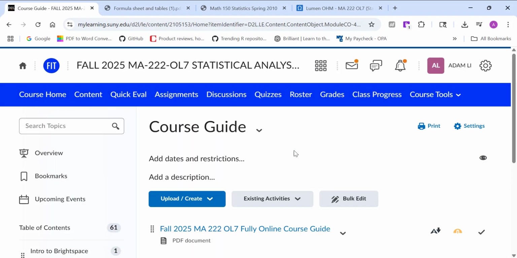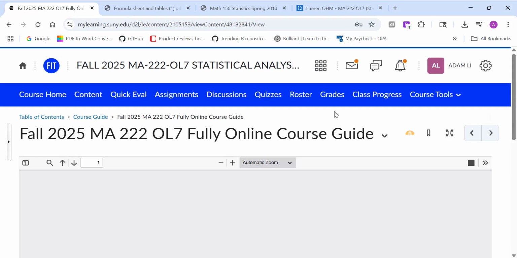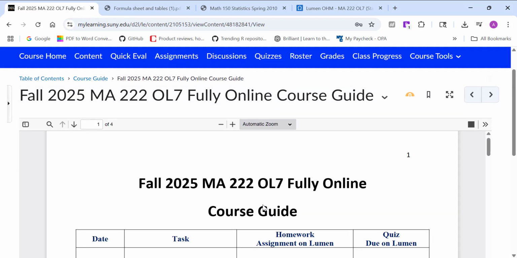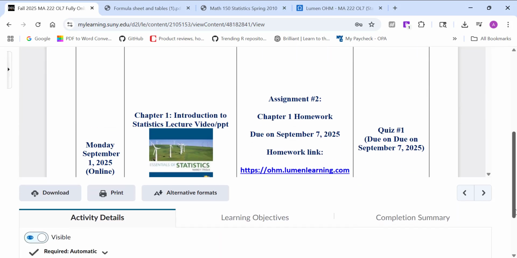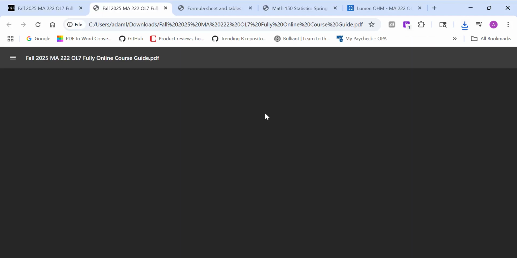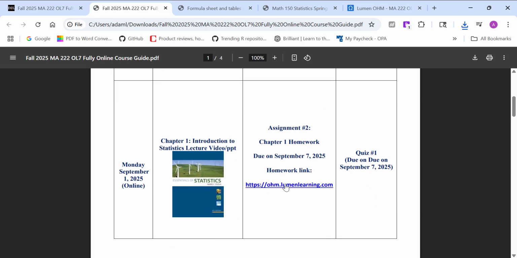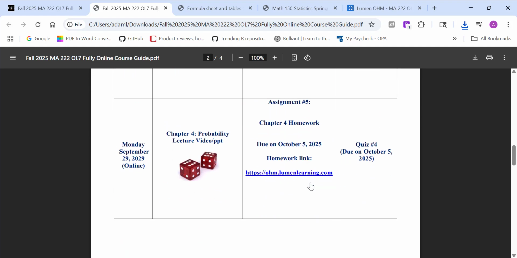If you open the course guide, you're going to see that all the due dates together with the related content are listed on the course guide. And just follow this. This is consistent with the due dates in the homework platform. Okay, just follow this closely.